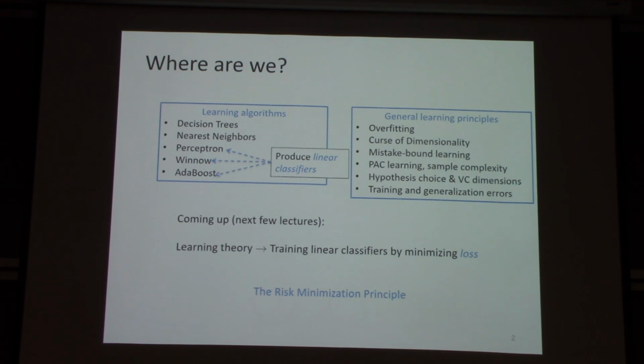And this will lead us to this very broad and probably the dominant idea of creating learning algorithms called the principle of risk minimization. Once you come to the risk minimization principle, it gives us a recipe for constructing learning algorithms by combining this with, say, something like stochastic gradient descent. So you transform the problem of learning into a real continuous optimization problem, and any algorithm that solves continuous optimization now becomes a learning algorithm.